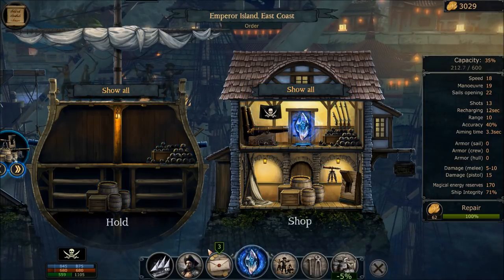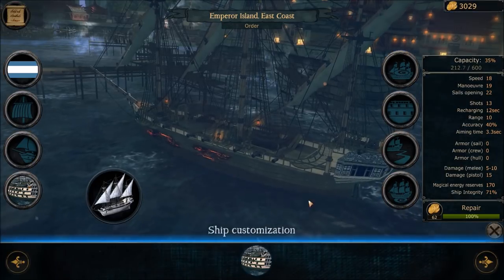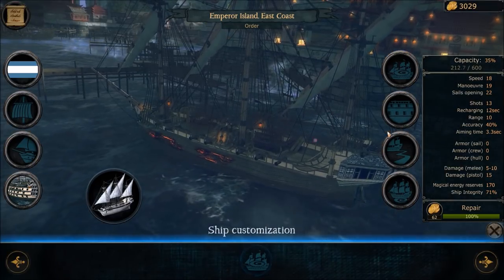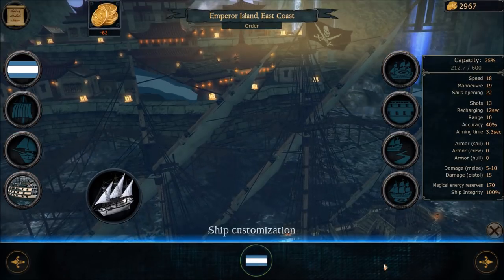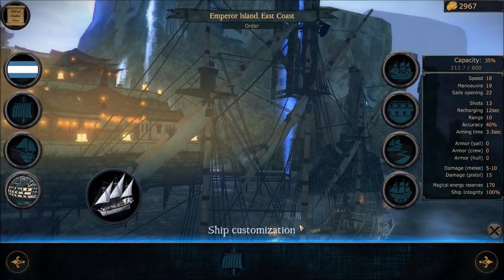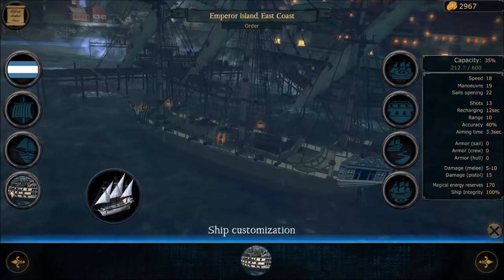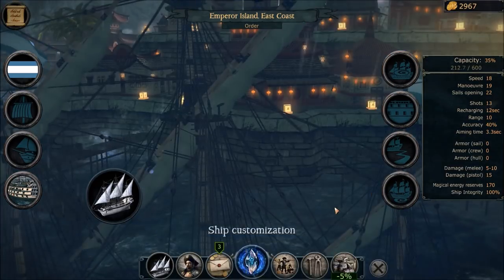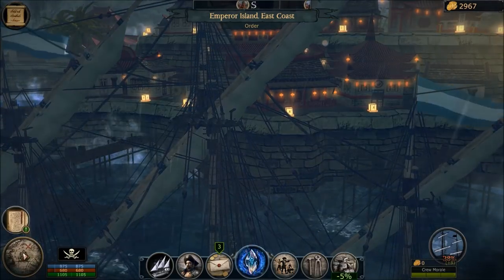We can also upgrade our ships in time. I don't think we can do it just yet. We can repair a ship for 62 bucks. But we can change our flags around once we find new flags. And we have new sails we can throw on once we find new sails. We can change the thing all around to make it look all kinds of fancy. We can get junk ships that have sort of an Asian look to them. Anyway, let's sail out of here.